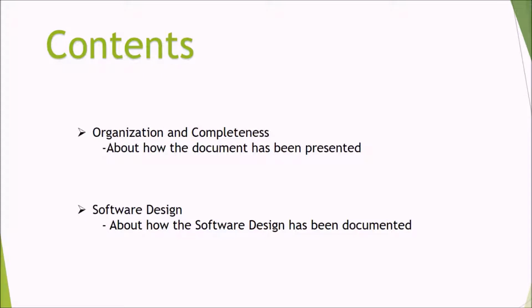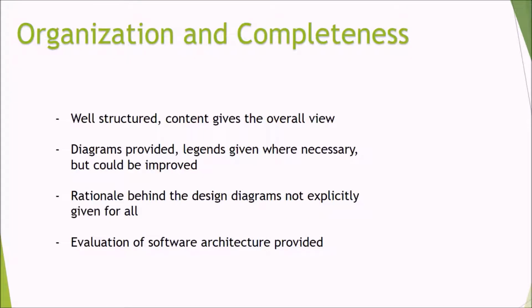This review is divided into two sections. The first section will talk about the organization and completeness of the document, and the second part will talk about the actual software architecture design which is given in the document. First of all, we will talk about the organization and completeness. Overall, the document gives a good view on the whole architecture.